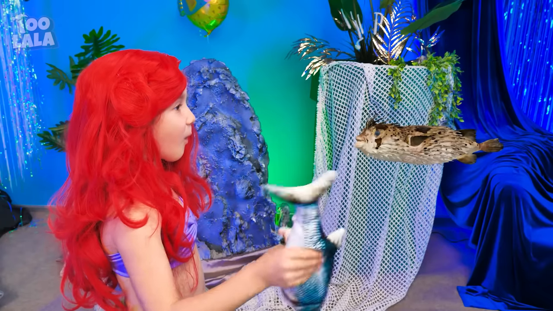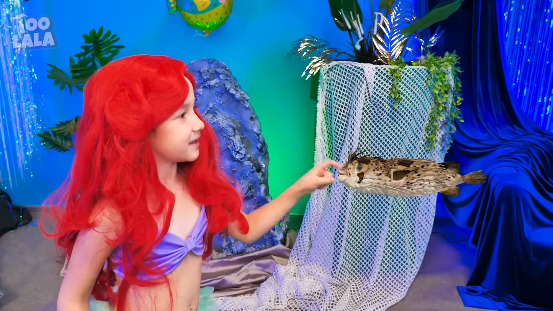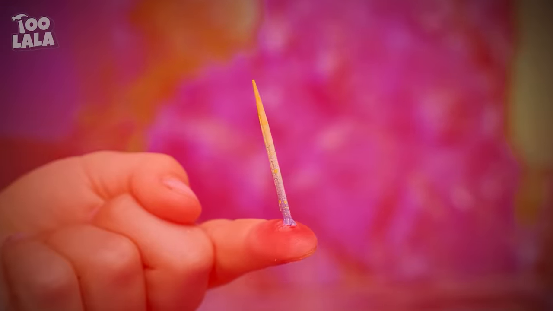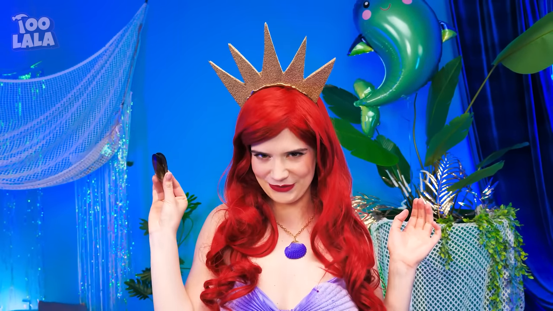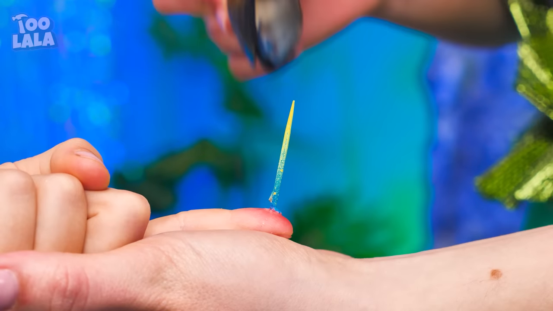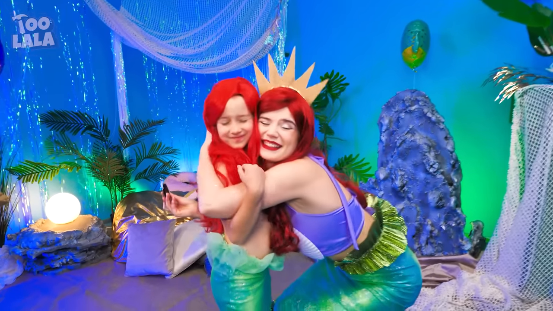Something's coming. Wow, a pufferfish. I want to touch it. Ouch! It spiked my finger! A splinter? What to do? Oh, what a beautiful shell. I've got an idea. I can use the shell's mouth to pull out the splinter. See? Easy peasy. Yay!